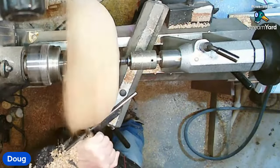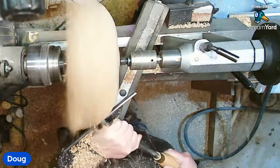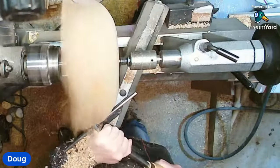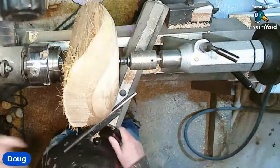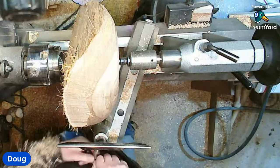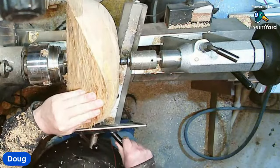Man, you can surely tell when I get to those flat spots, they bump and bounce around quite a bit. So I'm going to bring my tool rest around, and we're going to concentrate on those areas. I don't normally do that. I like to come from an angle all the way up, but this time it's just going to be smarter, I think.